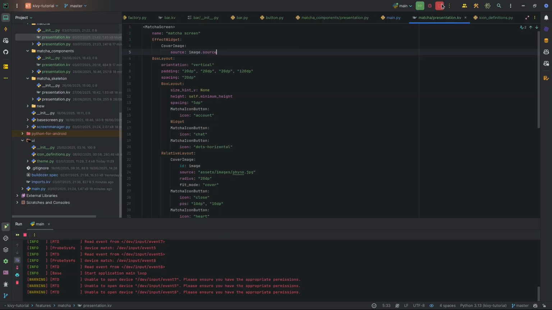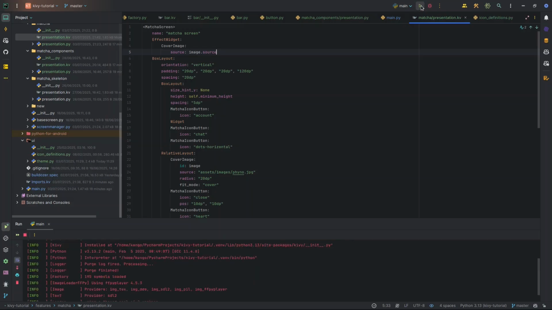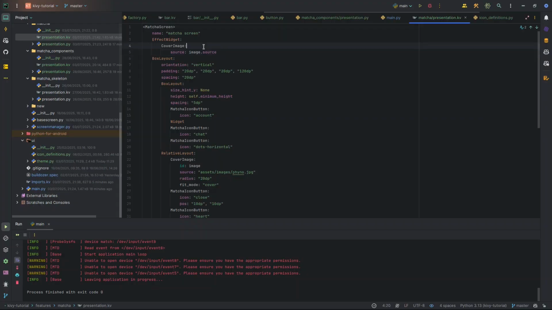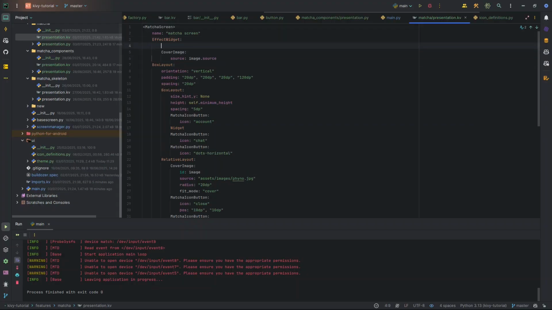Okay, so for now let me just run the application, and then we see something like this, but yeah, there is no separation. We need to declare the effects, and then in this effect we are going to have a list. Remove this. Let me see if that blur works.